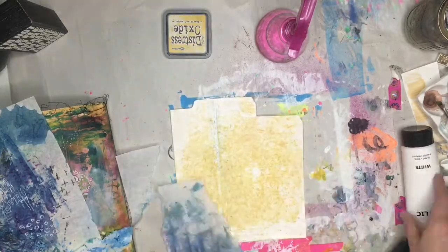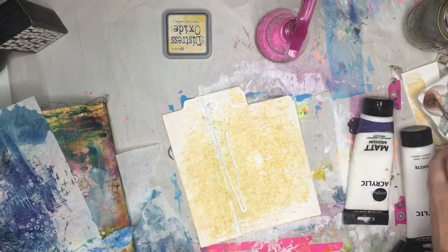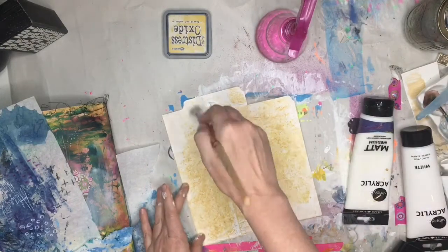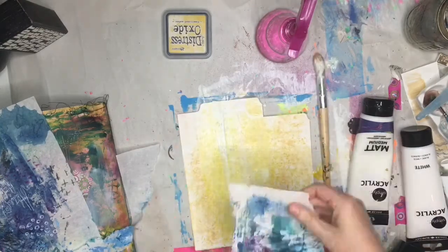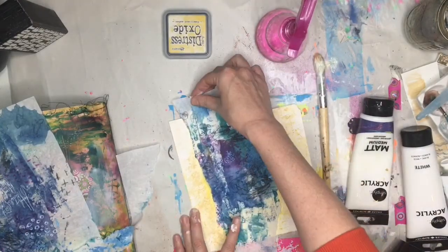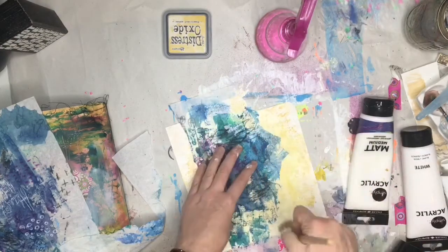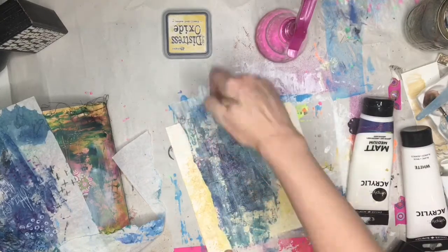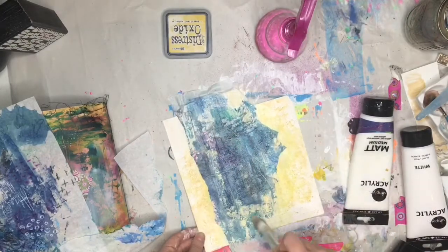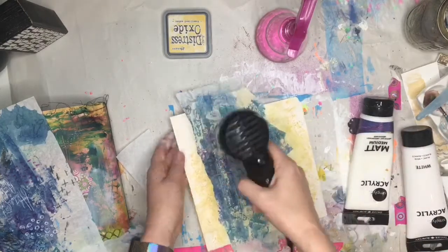I was so excited. And so I went to matte medium it down, and wouldn't you know it, I used that same dang brush to brush it on there, which still had some paint, and then it also mixed with the Distress Oxide and pulled it up. So when I decided to matte medium over the top of it, it had some of that yellow color and dulled out the color. So I was pretty cranky with myself, but you know what? I was just gonna roll with it. We're just gonna roll with it because that's what the flow is all about.